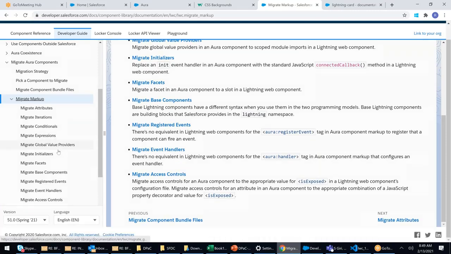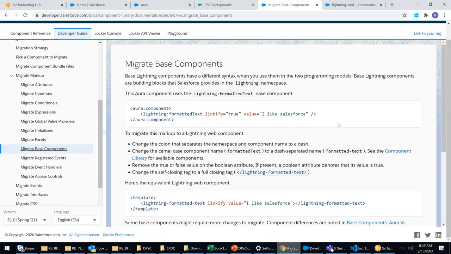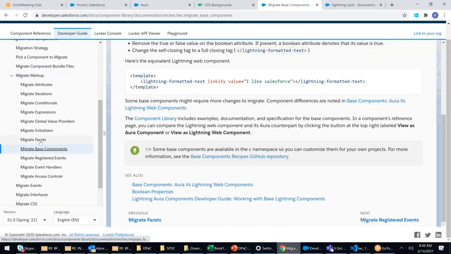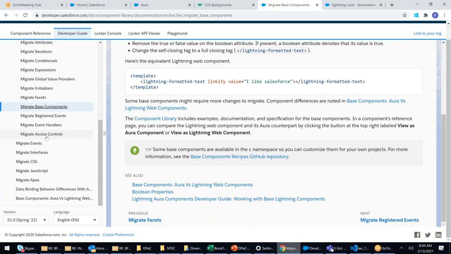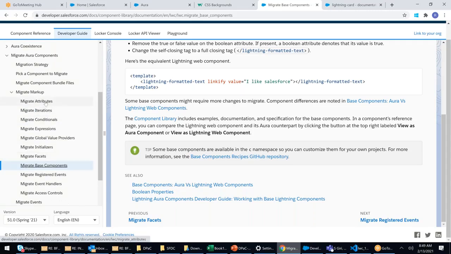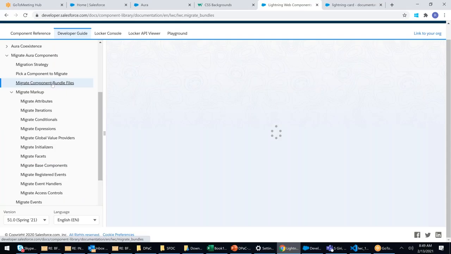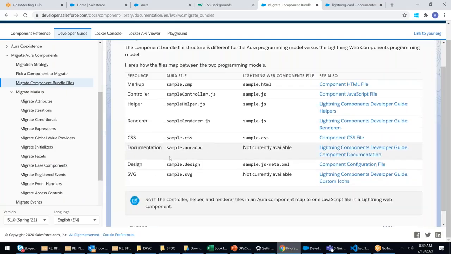Migrate base component. Here it is. Should be good. No, I'm still not able to see. Migrate. Just saying where it is. Migrate component bundle. Wait, I'm searching something.